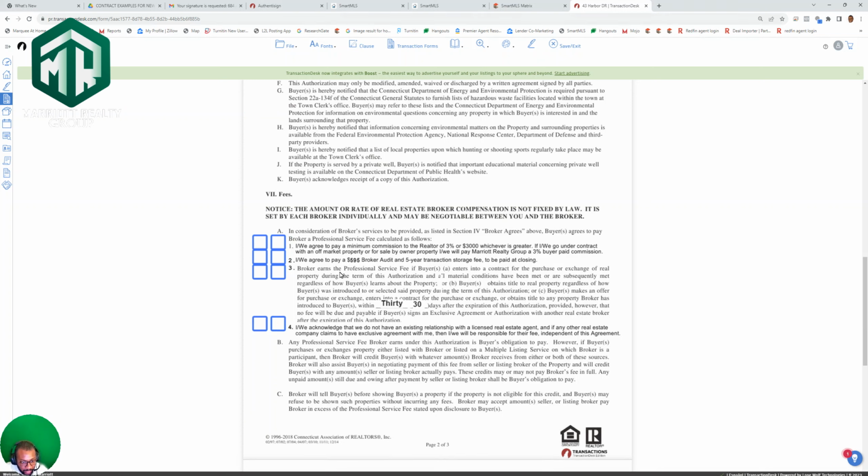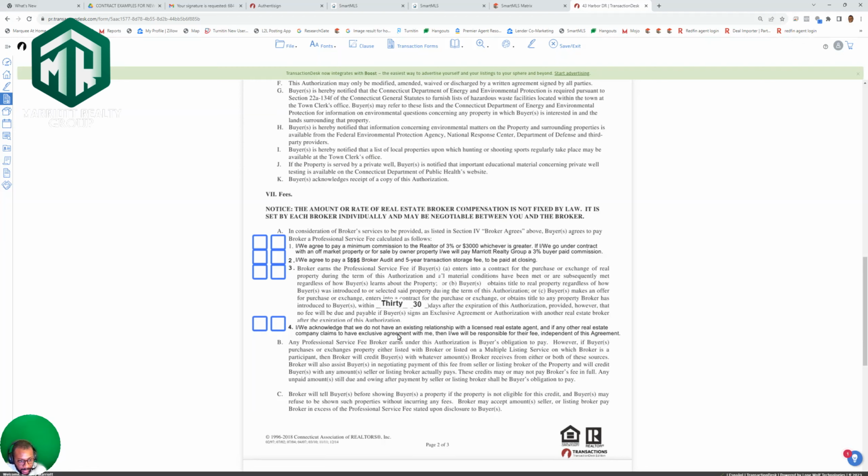Then we have the other section: after 30 days, like I said, if we didn't find them a property, but we showed them a property and they did go ahead and go with that property, 30 days after, we can still get paid commission for that property.